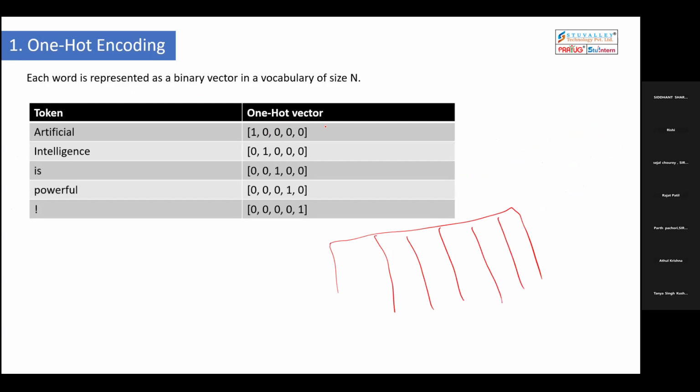Okay, here it's directly written in the form of a vector, but it's nothing but the table. So if artificial intelligence is here, then you can give one. Then if artificial intelligence is not there, give zero. This is the intelligent, this is the powerful, this is the I. Like this, you are dividing into multiple tables. First column, you have artificial intelligence, that's one. Second column, you have intelligent, but artificial is not here, so that's why zero. Third is the 'is' there, so this is one, and fourth is the powerful, and another is the symbols.